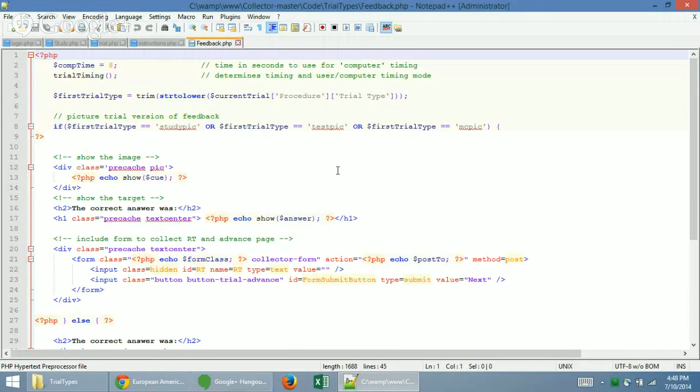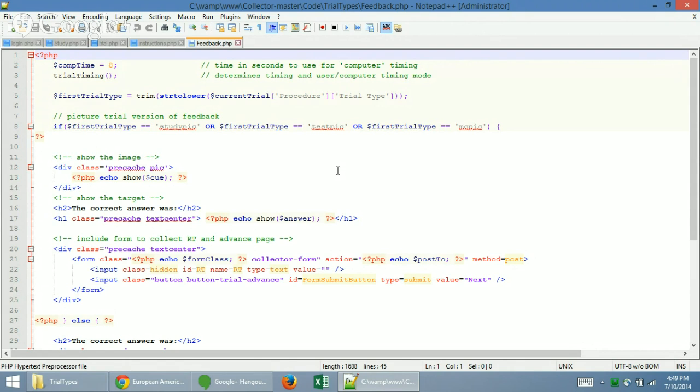Even strings, like if you want the first letter. So right now we have target is equal to something. Target is a string, let's call it Mikey. I'll do Tyson because he didn't get one last time. So the string target is Tyson. So if I say echo target 0, that will basically give me the first letter of whatever that string is. So lots of people want to do cued recall. Like I want to show the first 2 letters. You say echo target, and you can use this string concatenator, which is a period. That just means combine these 2 things that I'm giving you. So I say target 0 and target 1. So show the first 2 letters and then show them a bunch of underscores. So they'll echo out TY, then a bunch of underscores. That'll be the thing they see.